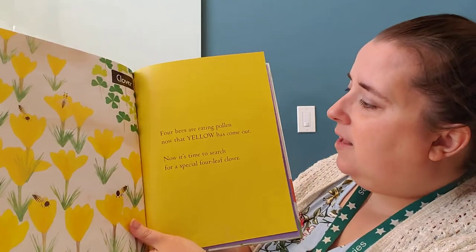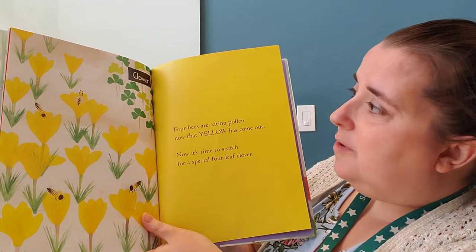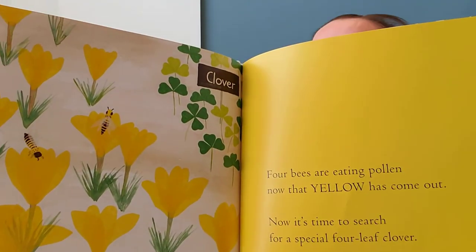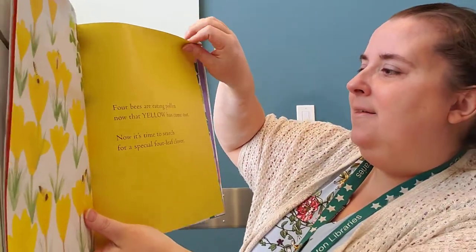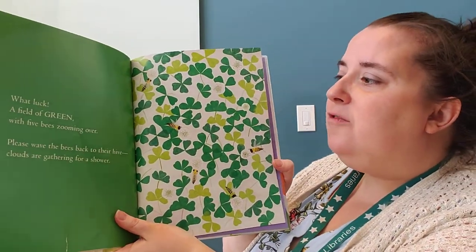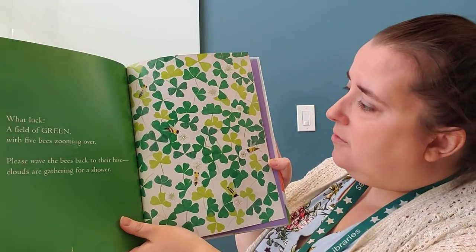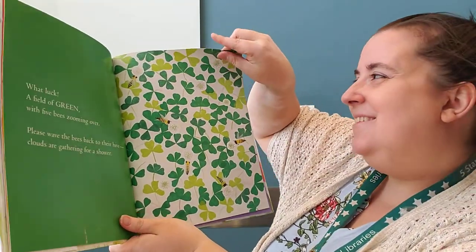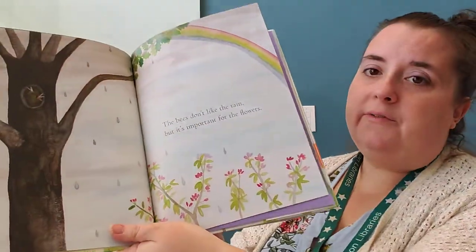Four bees are eating pollen now that yellow has come out. Now it's time to search for a special four-leaf clover. Do you see where the four-leaf clover is? Did you find it? What luck, a field of green with 5 bees zooming over. Oh, please wave the bees back to their hive. Clouds are gathering for a shower. Can you wave the bees back? Go back, go back. The bees don't like the rain, but it's important for the flowers.